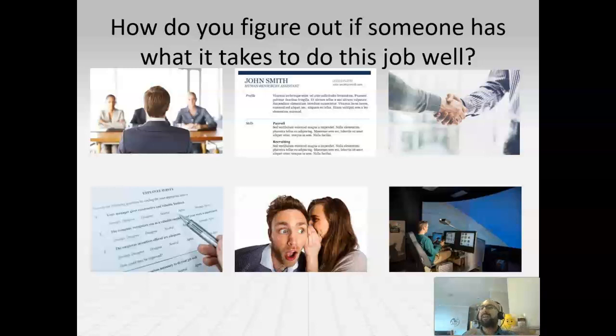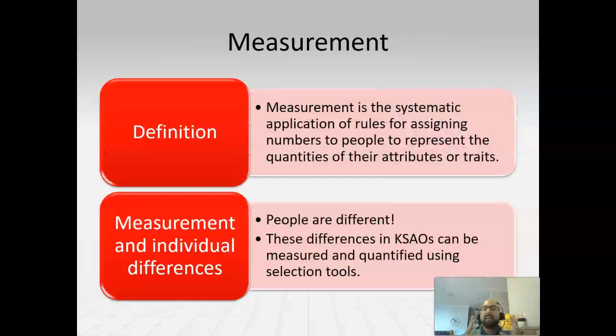So class, bring out your crystal balls and your tarot cards and join me in a journey into the minds of our job candidates. So, class, we're going to go over principles of measurement, of measuring the mind of job candidates, of anyone. Let's start with the definition of measurement. Measurement is the systematic application of rules for assigning numbers to people to represent the quantities of their attributes or traits.